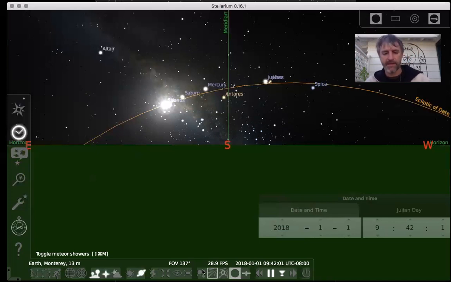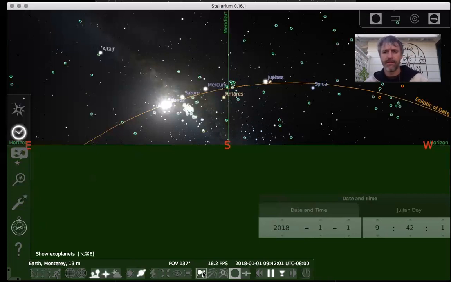So that's meteor showers. What's this? And again, I'm looking right here where the two menus meet, because as I hover over these things, sometimes it takes a little while. Show exoplanets, okay? So you see all that stuff show up, right? So those are planets that we have discovered or theoretically discovered using astronomical techniques around other stars, which is amazing. And we might want to explore all of those.